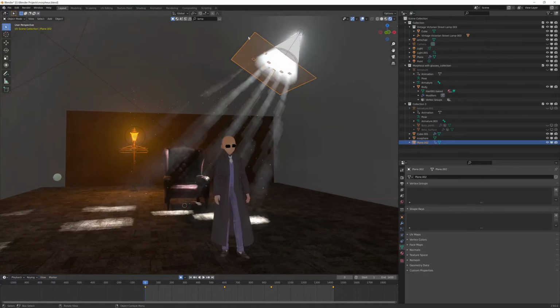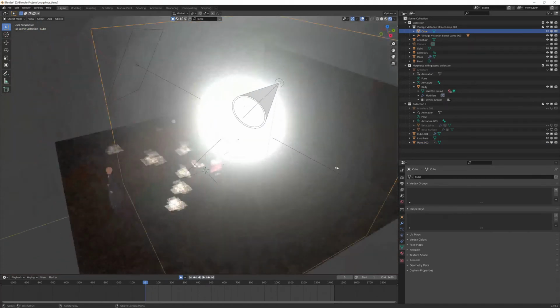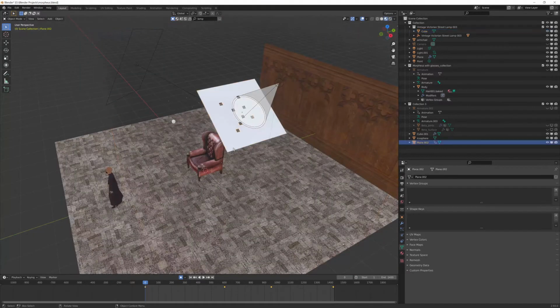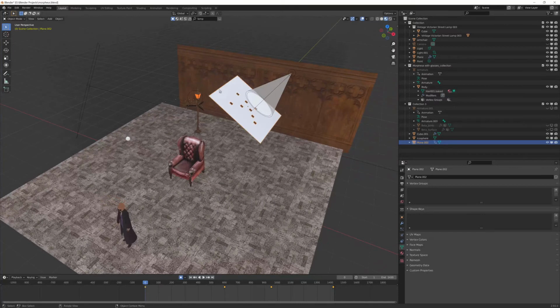The other thing I've done, just to give it a bit more depth and a bit more feel to it, is I've animated this plane to move up and down, and all that's going to do is make the light move, kind of like if there was a fan or something moving in the distance that was causing the light to shift, and that just adds a bit more depth in the background of the final video.